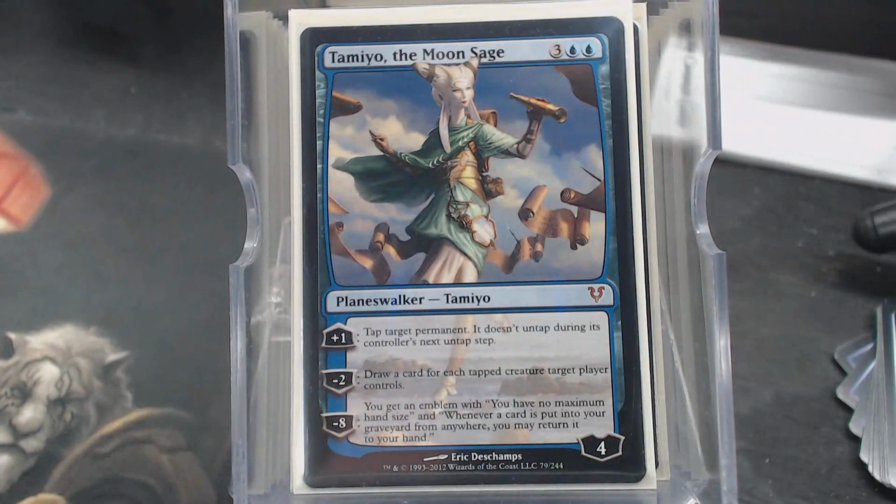We have Tamiyo, the Moon Sage. I love the controllability of how she just freezes down that permanent. But if you can get her to the ultimate, and I know we should not be judging walkers based on their ultimate, because technically most ultimates should get you pretty close to winning the game. But yeah, this is really good. Whenever a card is put into your graveyard from anywhere, you may return it to your hand. Yeah, I don't know what percentage of time it happens. I didn't know this card was in the deck.